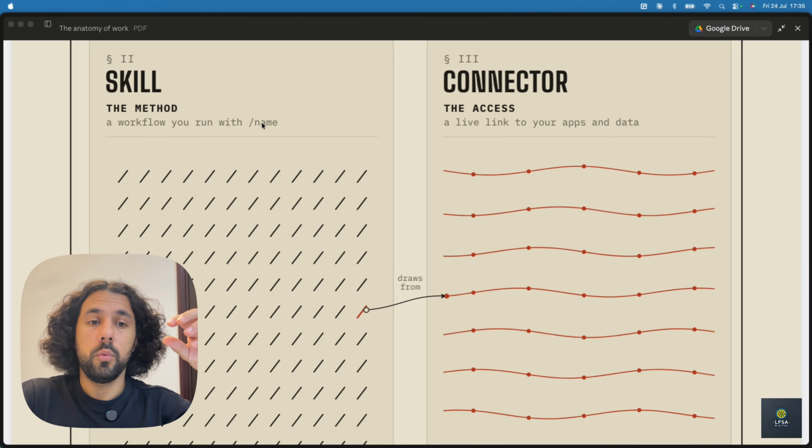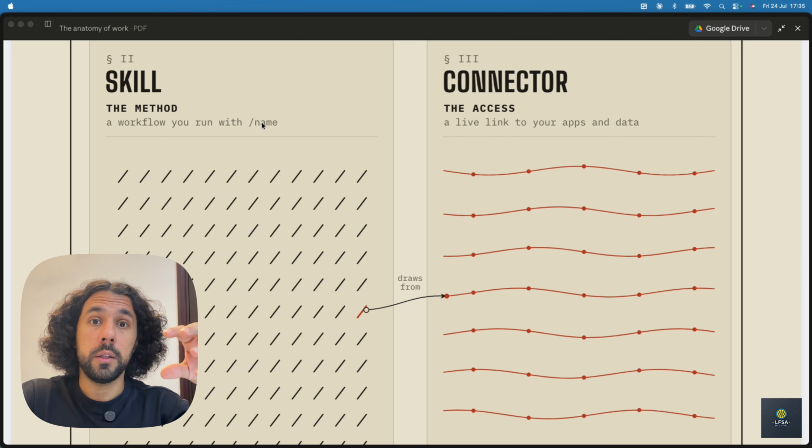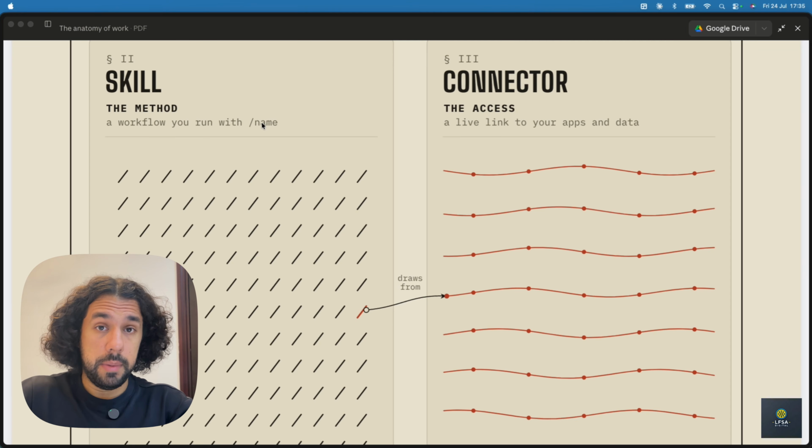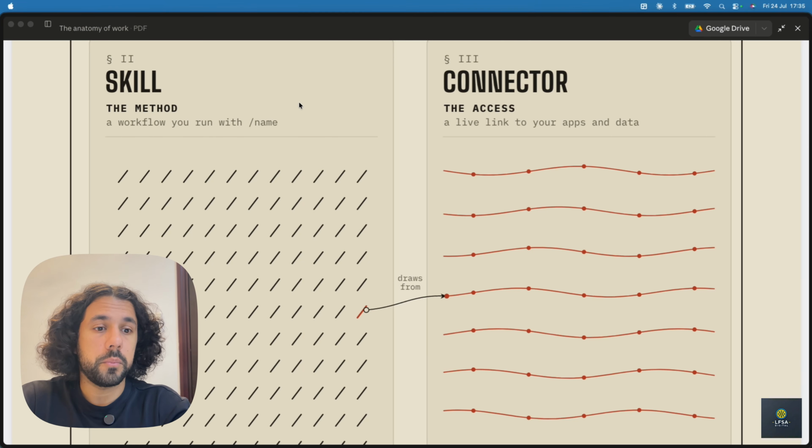Now, the skill is teaching Claude how to actually deliver a good copy, what it should take into account, and what connector or connectors it should use for that. And one of the connectors might be, in this case, let's say Google Gmail, as it will finalize the skill by saving a draft with the copy on your email drafts. Or it can use, let's say, the Notion connector to grab information about your lead that is saved on your Notion database. That happens with skills and connectors.